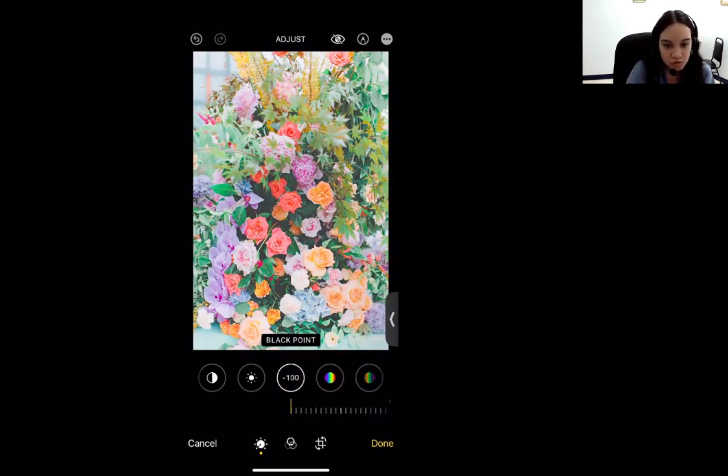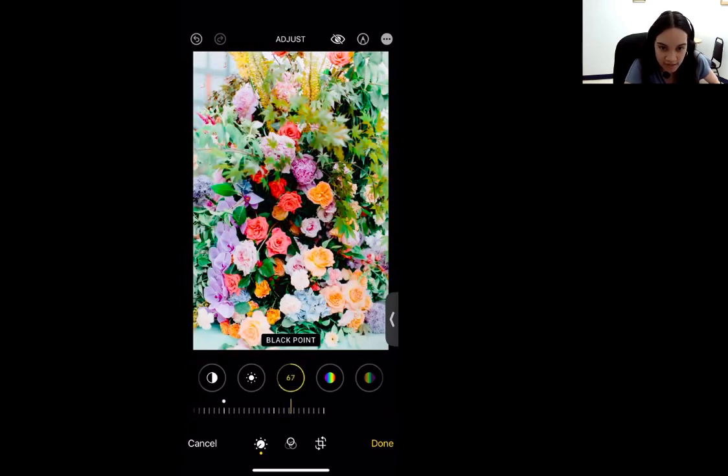But remember, if you go too far in the black point, you're going to wash out the image. It's going to look like it has a white filter on it. You don't want to make it too much in the black point. But if you just focus on the middle with your eyes, you're going to see it change and make it brighter. Same thing if I drag it all the way to the right and focus on the middle of the image, you can see that it's becoming too dark, like it's almost black in the middle. That's what black point does. It finds the darkest points in your picture and makes it darker or lighter. Any questions on that?